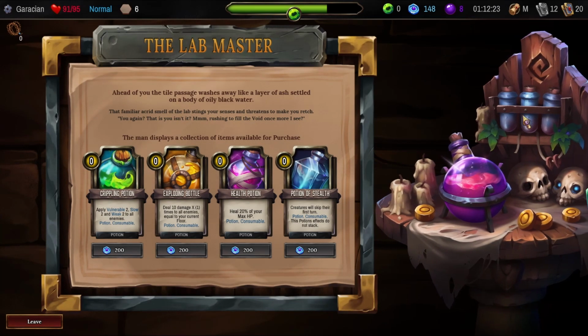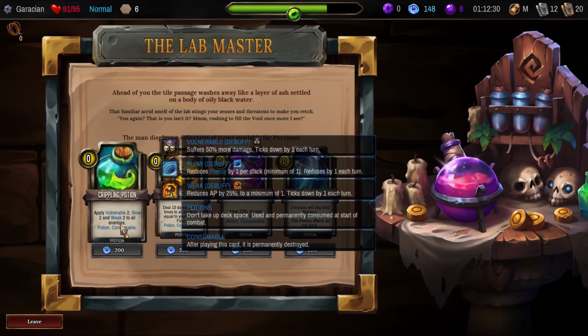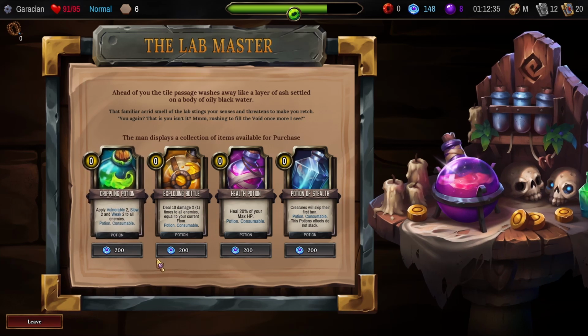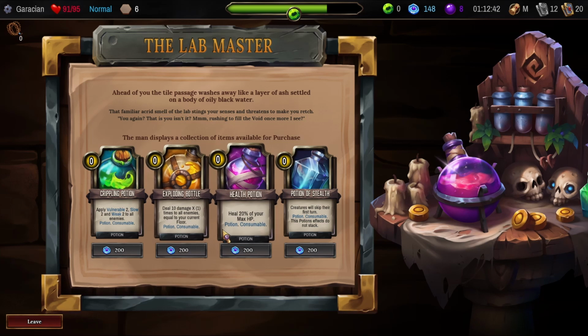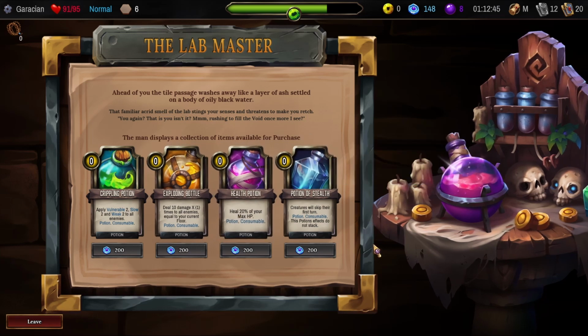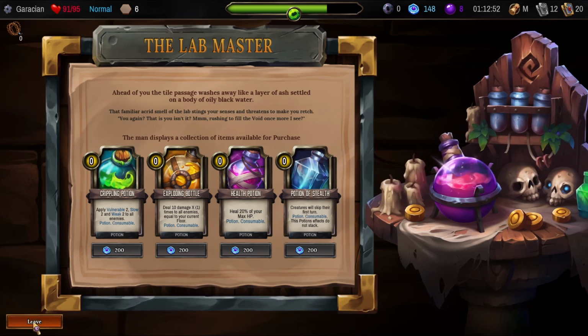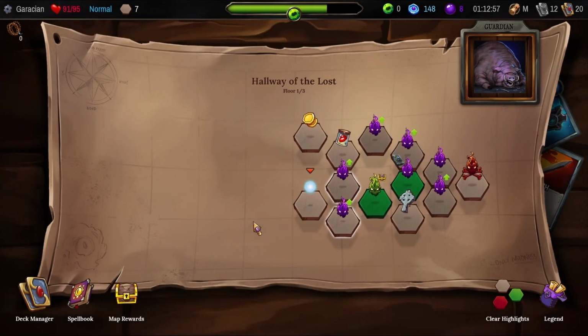I love this art. This is really cool. Look at these little chonky vials here. Look at these like chonky coins. I love that. So we have a crippling potion, applies vulnerable, slow, and weak to all enemies. Deal 10 damage times the floor number. So we're on floor 1 right now. Healing potion, and creatures will skip their first turn. So just delays the entire battle, which is not bad. That's interesting. I haven't played with most of these potions. I think the only potion I've ever used is actually a healing potion I used in one of my runs.